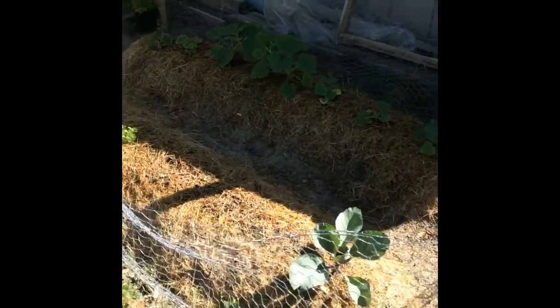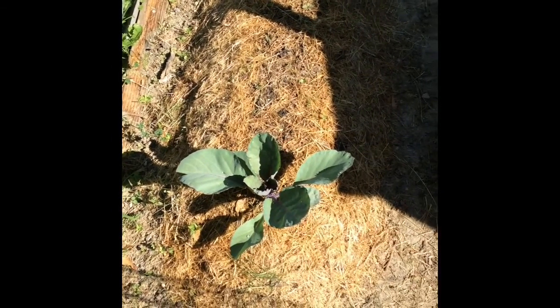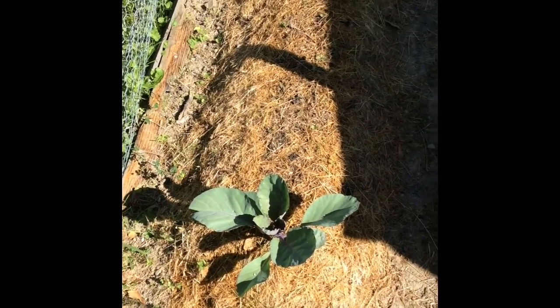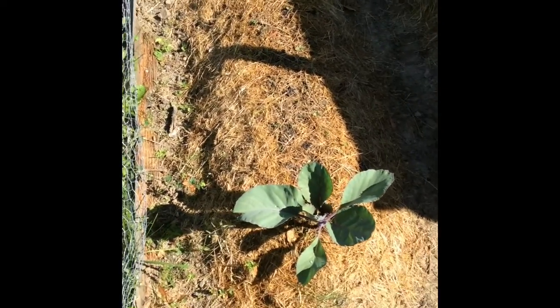This is my ground bed. Got one cabbage, from a purple cabbage that we got at the store there. We got a couple more cabbage seeds planted, but they haven't sprouted yet. And really, they should have sprouted by now, so I'm not sure if this seed's germinated or not. There's some more carrots down here.